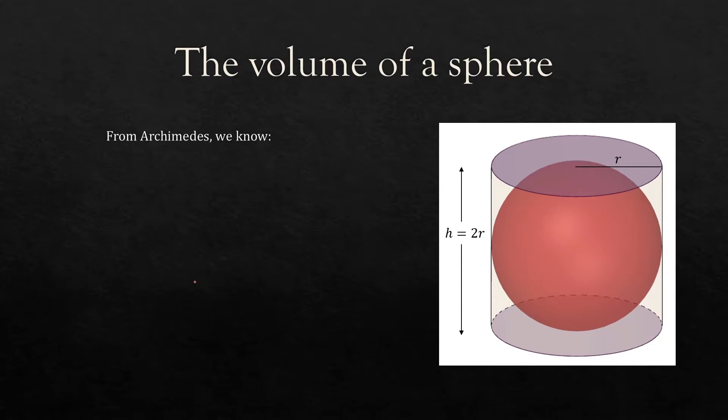So using the picture we used in the last lesson we put a sphere inside a cylinder and it touches perfectly on the top and bottom and the sides. So the height of the cylinder is equal to two times the radius.